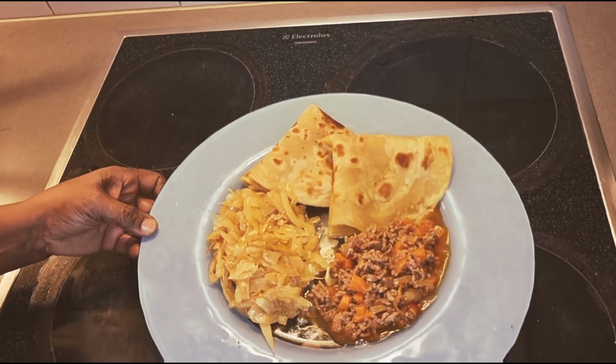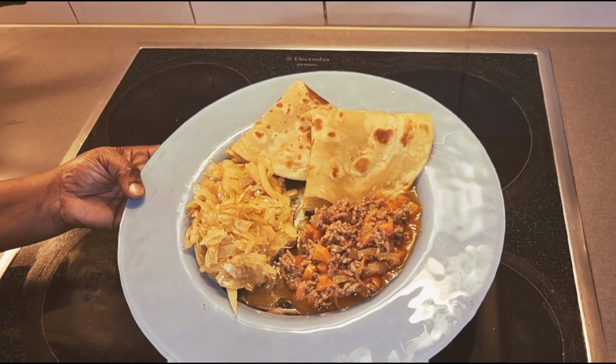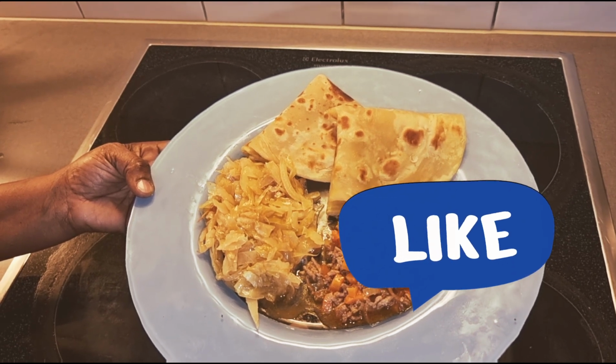So guys, I made some mincemeat with steamed cabbages to eat with my chapati, and let me tell you that my family really enjoyed this recipe.